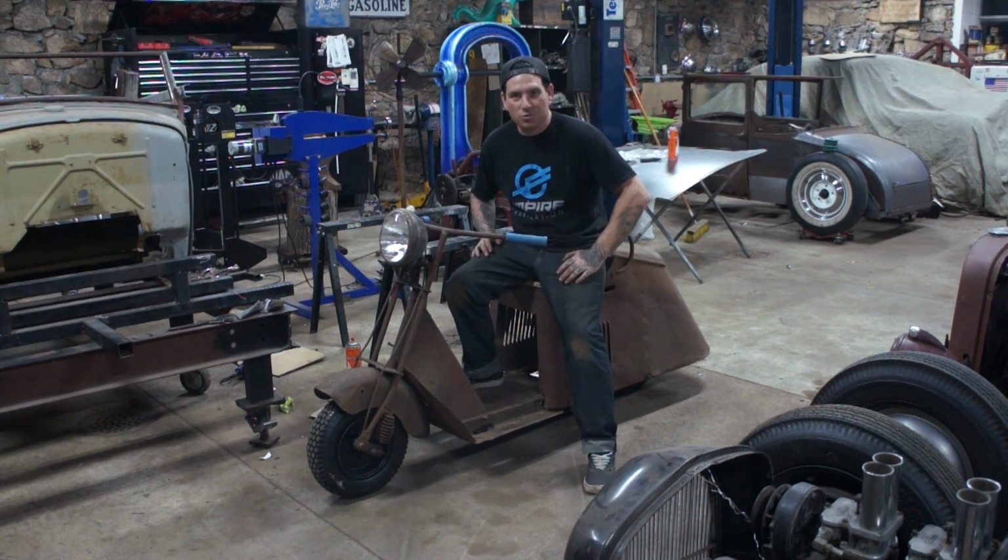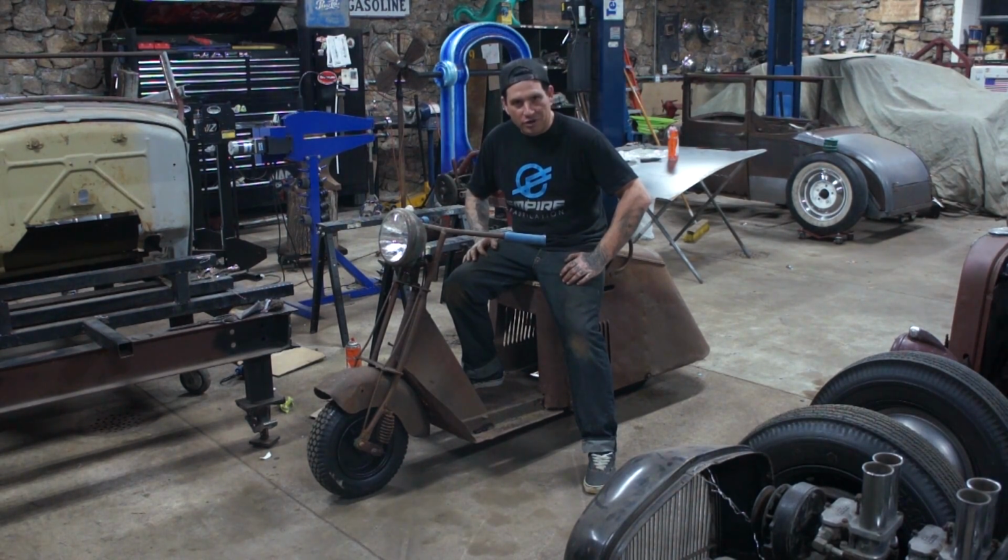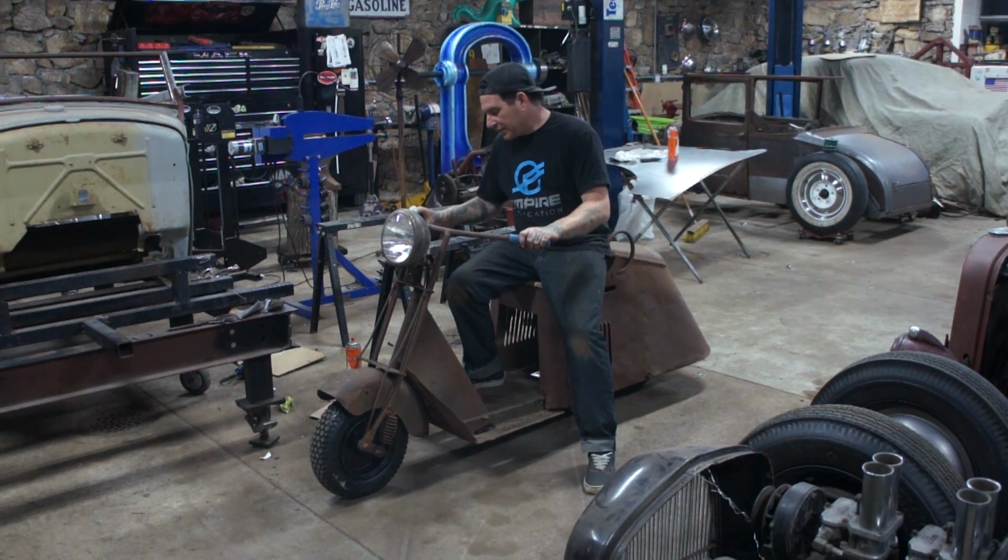Little projects like this are what keeps me occupied when I get a little stalled on another project. Like the T right now, I'm working on some doors and struggling a little bit, so I wanted to take a step back, take a break from making the doors. So I figured tonight I would just work on this, finish up some of the stuff that Andrew was doing, and I got the thing back on the ground, got some wheels on it.